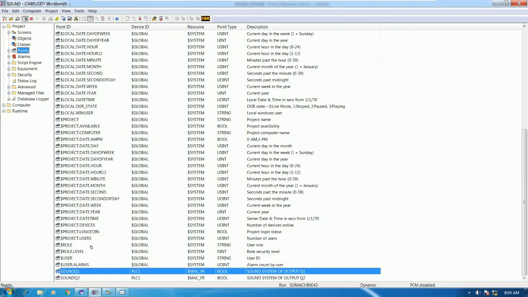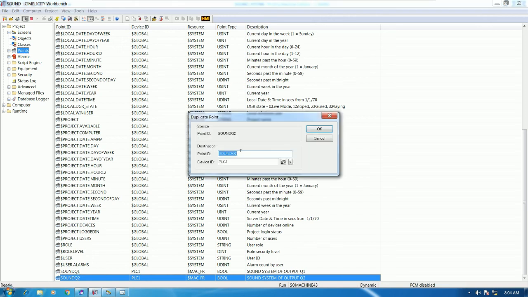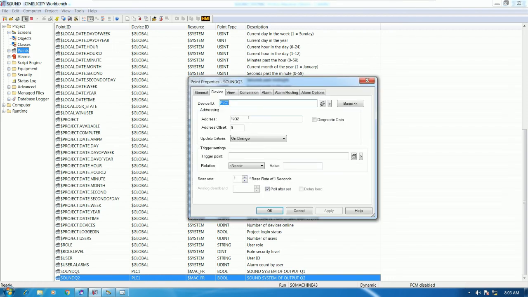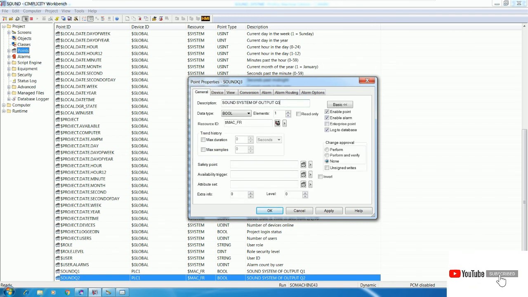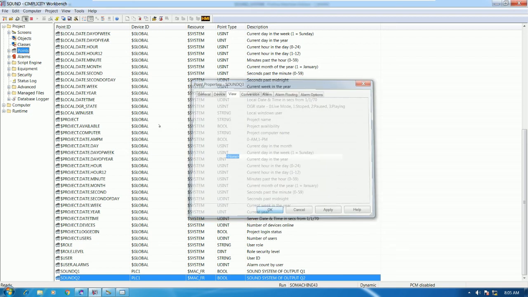And then let's go to points, to the tag here, dynamic, don't forget, and then we can duplicate for Q3, and this is %Q3, yes, description, yeah, and then go to alarm. So here should be %Q3 is alarm, yeah. So we can change this one to output 3 is turned on, yes, and then click OK.